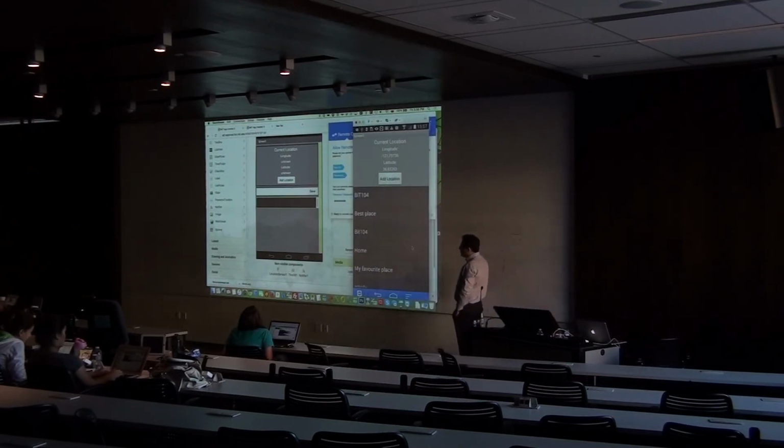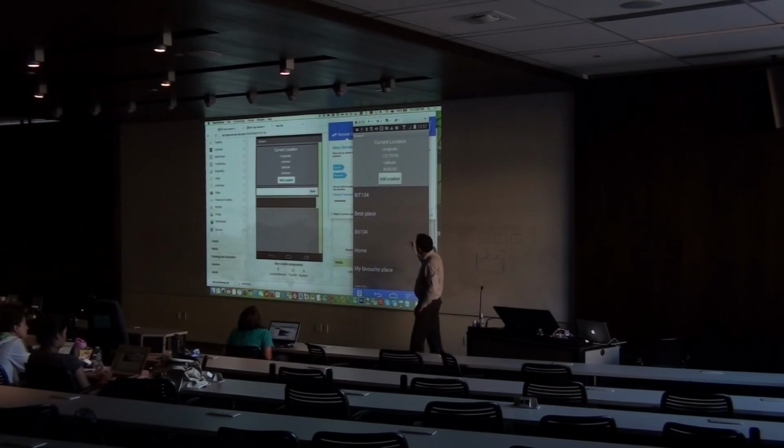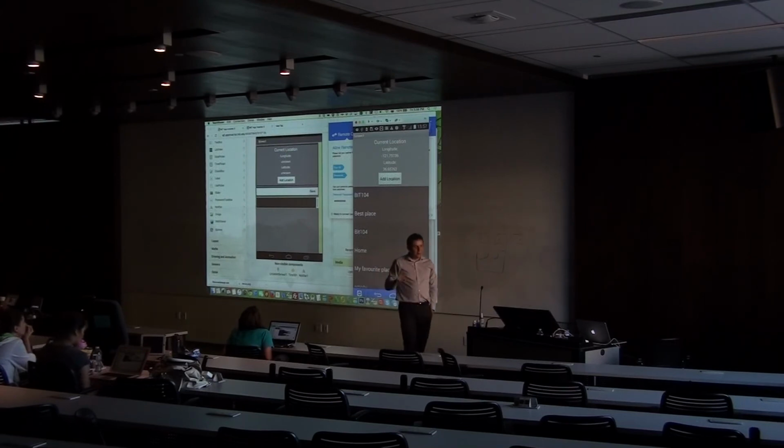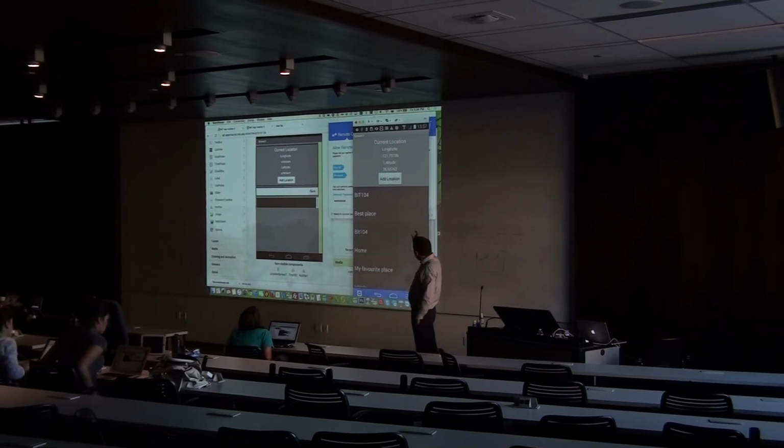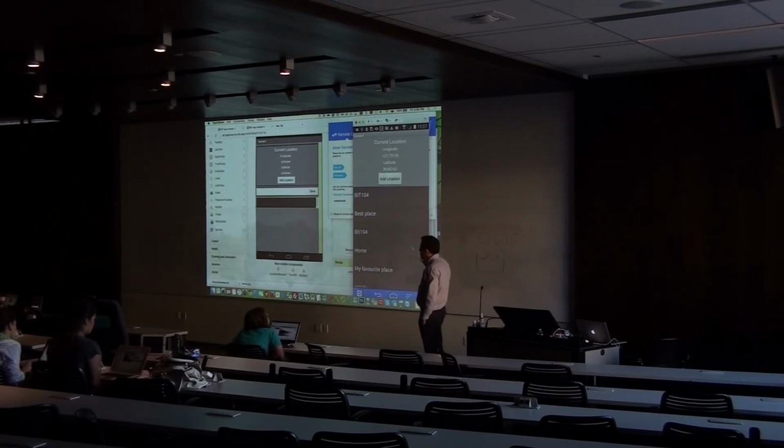Okay. So now we just did it in 1 hour, right? In 1 hour, we created an app which displays the longitude and latitude wherever it feels like, but that's not the fault of the program, it's the fault of GPS. Then we can add that location, save its name, add it to a list, and it actually is preserved. And this is fully functional, so we can actually use that app to save places, right?